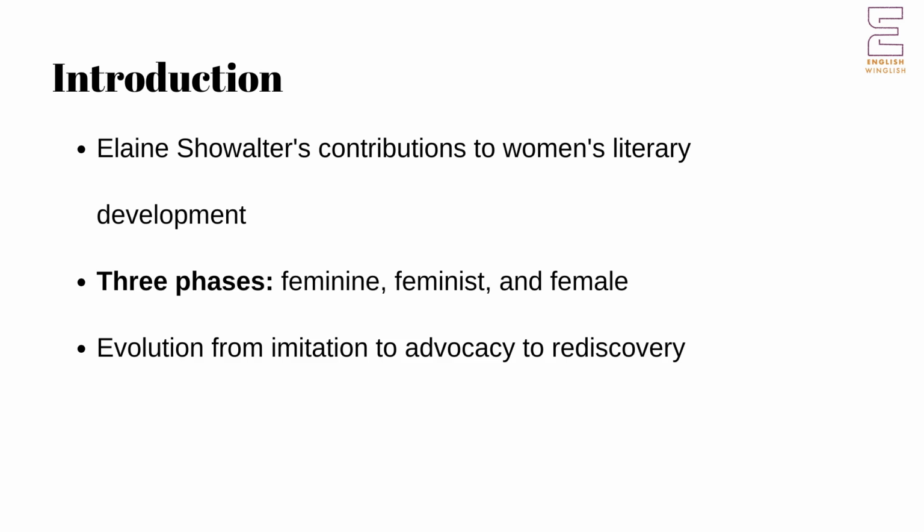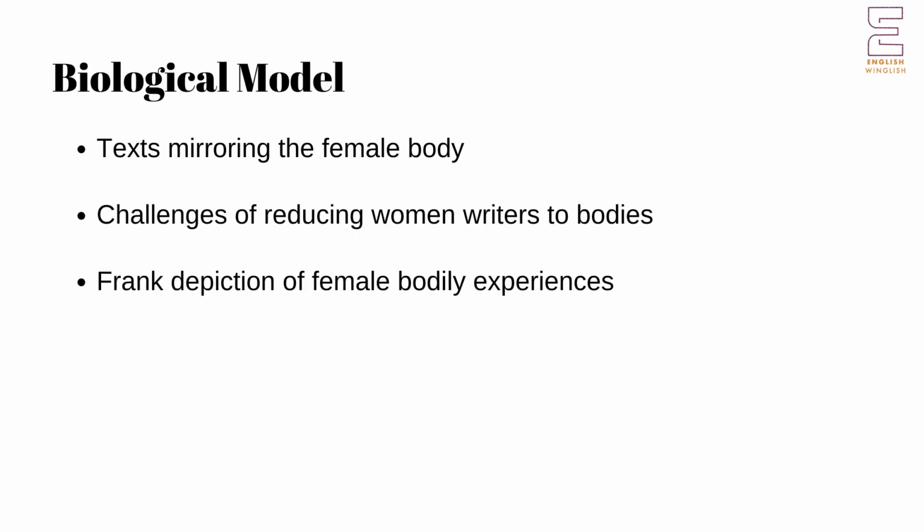changes. In the present female phase, Showalter identifies four current models of difference that feminists worldwide have adopted: biological, linguistic, psychoanalytic, and cultural. Each of these models provides a unique lens through which to examine women's literature and female experience. Biological model. The biological model is perhaps the most controversial.